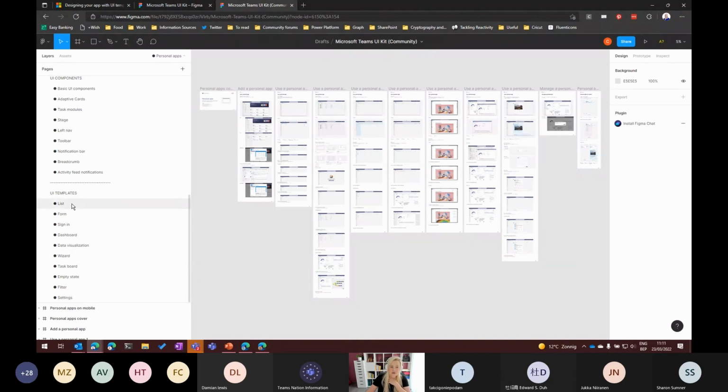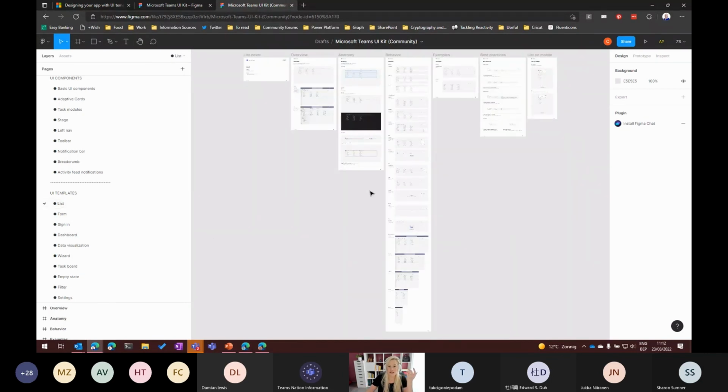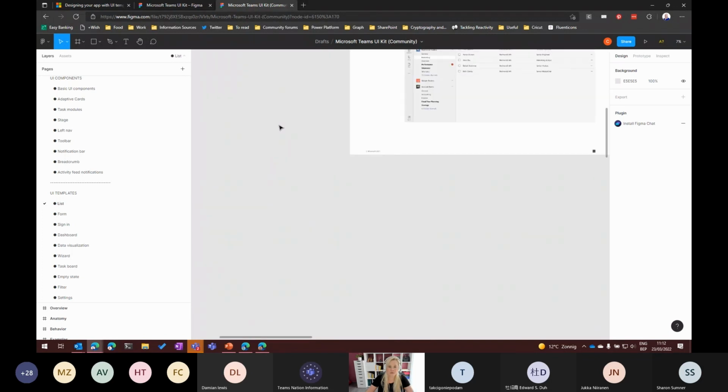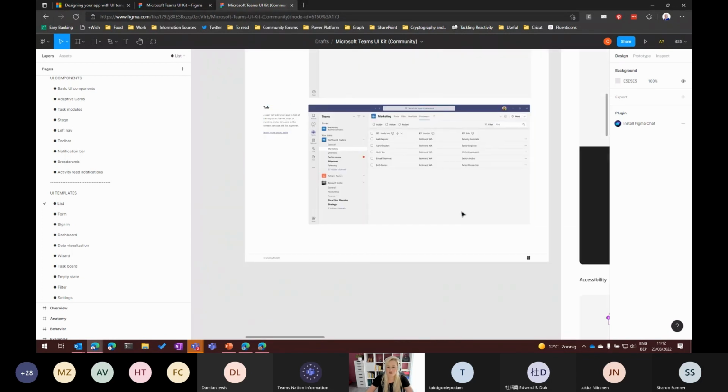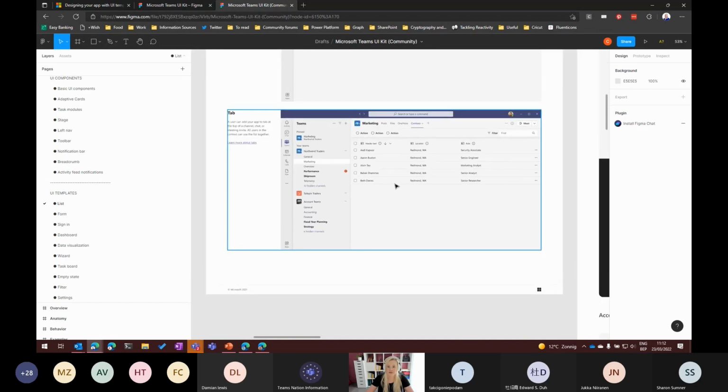UI templates includes templates for commonly used groups of controls, where controls are an individual label, an individual button, a text input field. UI templates combine these into a template, as the name would suggest. For example, a list, something that we have often. If you look at lists that are built into Microsoft Teams, they have a typical look and feel, where there isn't a lot of accents, I would say. There is an icon included in the header, etc. These are all things that are typical in a list in Microsoft Teams.